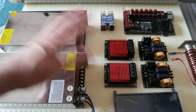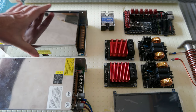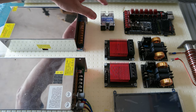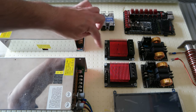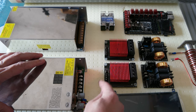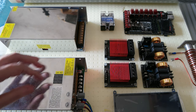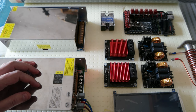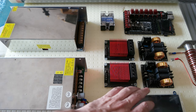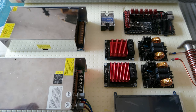Okay, so now I'm trying to lay out where I want to put every element. I think I'm going to do a wood panel, and then I will space these guys out a bit more, because I have all the wiring and I want to make sure that the wires are attached to the back so that they are not flying around. And the reason is because I'm going to have a lot of wiring, I think. Initially I will have only one of these extruders, so I will keep this on hold for now, but that's okay. And like this, it will simplify a lot.